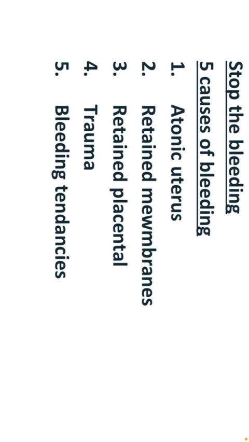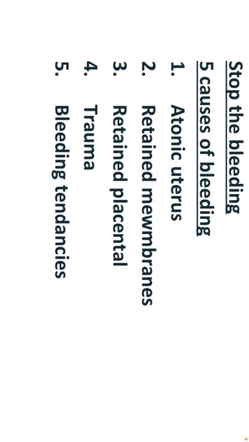Then the fourth one is that of trauma. So if the cause of bleeding is due to trauma, that being either uterine rupture, cervical tear, vaginal tear, or perineal tear, there you can explain to say, if trauma is due to any of these, for example, we pick perineal tear, I will promptly suture the perineal tear so as to stop the bleeding. If the cause of bleeding is due to ruptured uterus, I will quickly prepare the patient for emergency surgery. So meaning you're going to prepare the patient so that the patient's uterus can be fixed from theater. You don't do that from the labor ward.